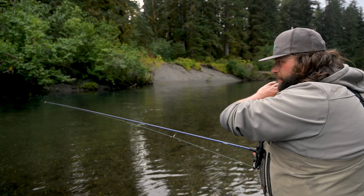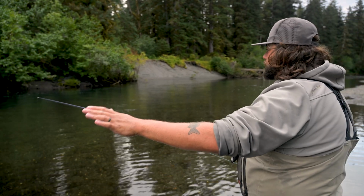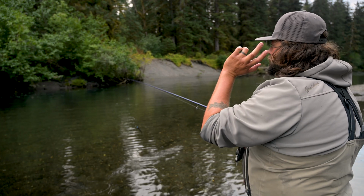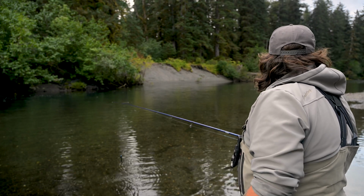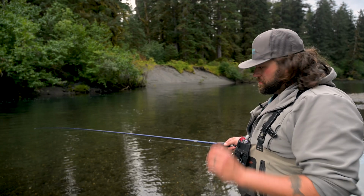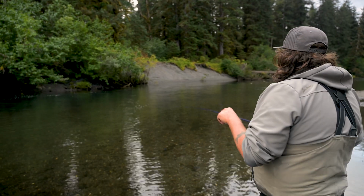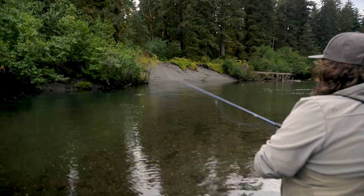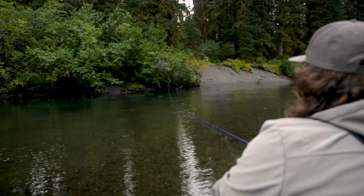This is a nice glide. We see a lot of fish in it because it's pretty shallow. So if I cast all the way across the river, that's going to be a problem. We will snag a fish immediately. So we want to avoid that. When you're fishing jigs, you're getting a reaction bite, you're making them angry.